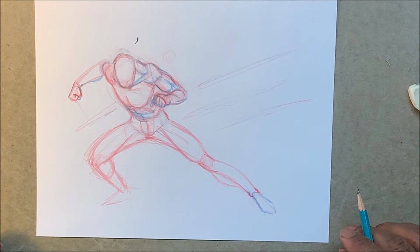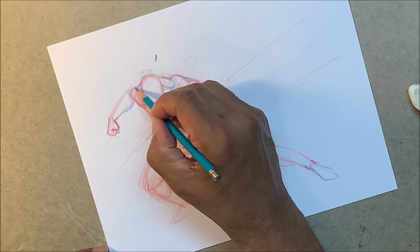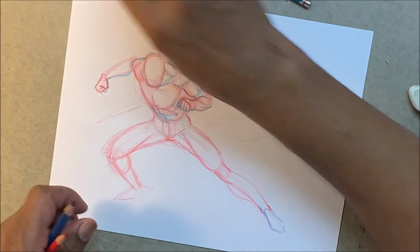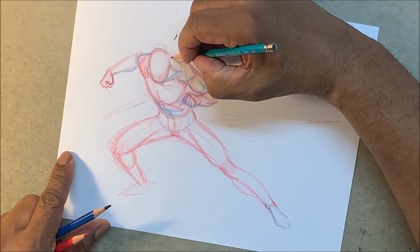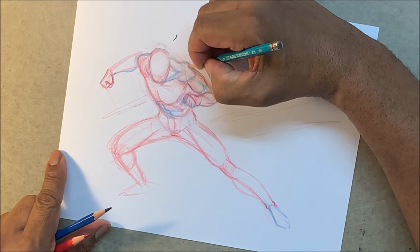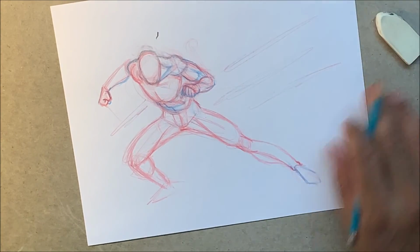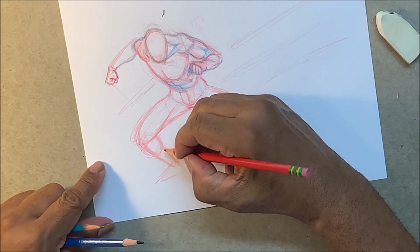And that is kind of weird, because the shoulder's going to have to come down. Just drop that shoulder a little bit. Just a tiny bit. And I can keep that head kind of where it is. As I said, I might change it later. I'm going to walk away from this and then come back and check it out.